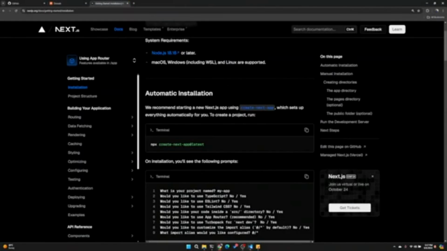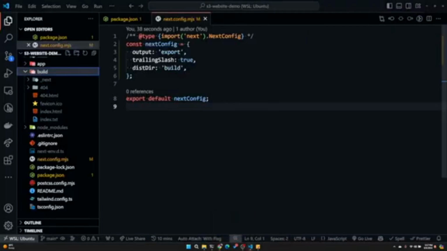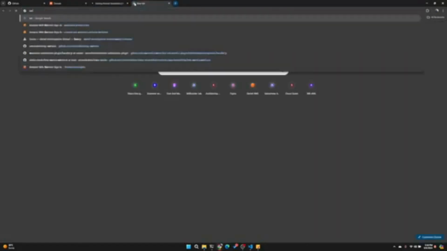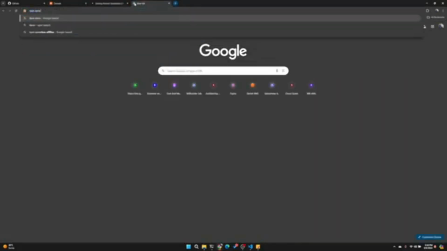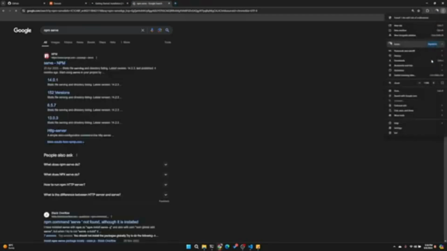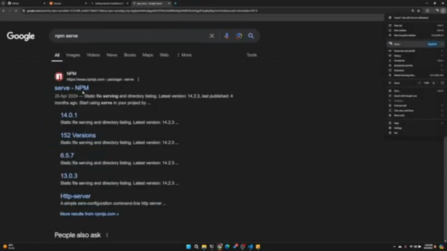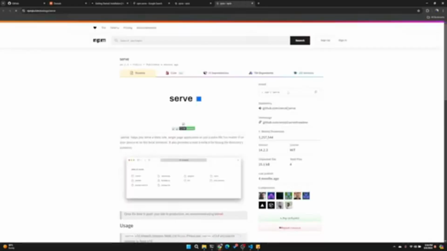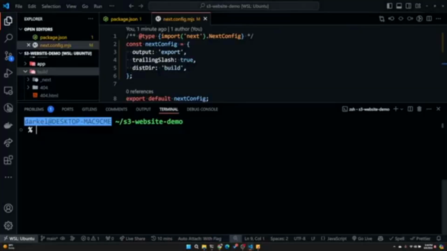I'll show you one way of loading up a static website, right? I have a package installed that is called serve, npm serve. Much like Live Server, it helps us serve static content, right? You can install it globally, or you can install it in the project. I already have it installed globally, so I'll just show you how it works. Because we have a build folder, I can say serve build.